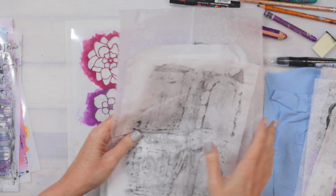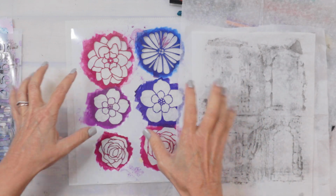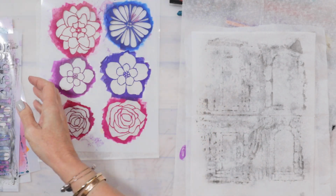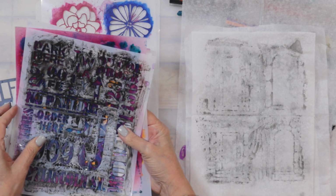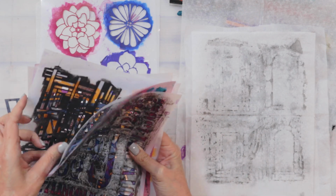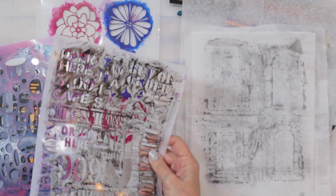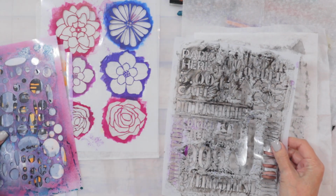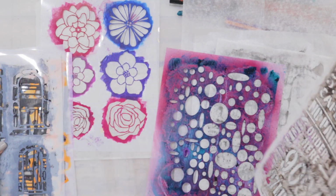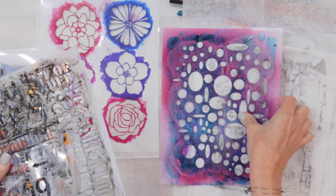But yeah, I have quite the mess happening here and I'll try to make this brief because I'm just kind of going for it. I have 8 new stencils in the shop, and every time I get new stencils, I'm always experimenting, like, how can I use them? I design them for specific reasons, but how can I take them to the next level? These new ones are super graphic and actually kind of simple patterns, which I love because I don't have any simple patterns.